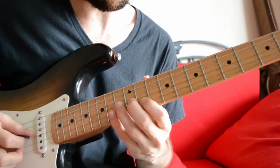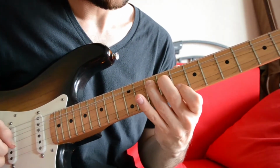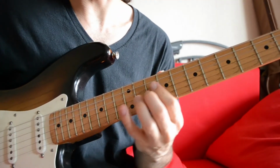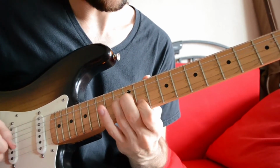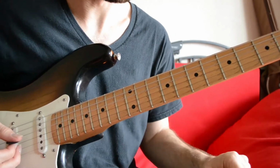Okay, so that's just bending up to B flat, bringing it back and playing the A flat, bending up to G, F, E flat, and then bending it up to F, then bring it back for the E flat. So that whole melody should sort of sound like this. Like that. So you kind of get that sound, but I'm throwing in the unison bends just because it's kind of cool.